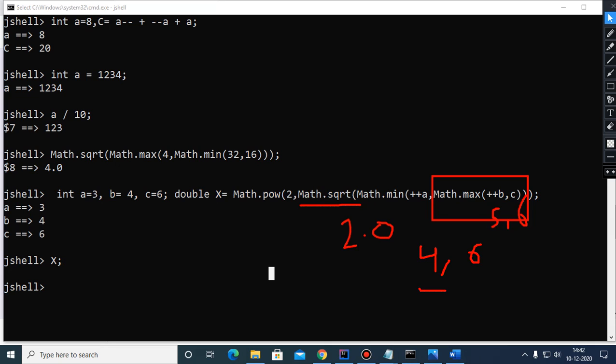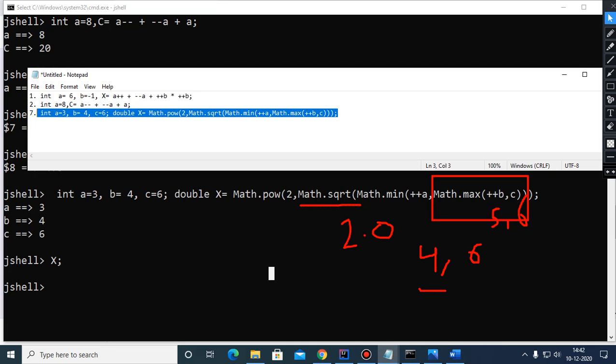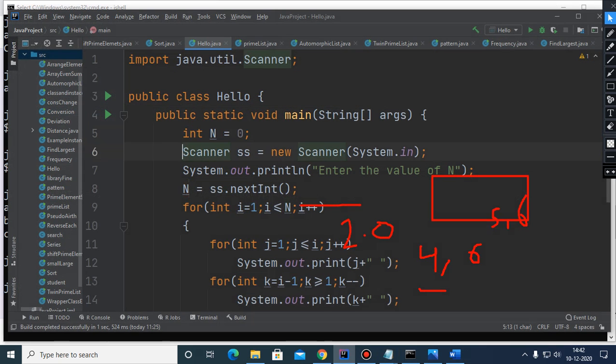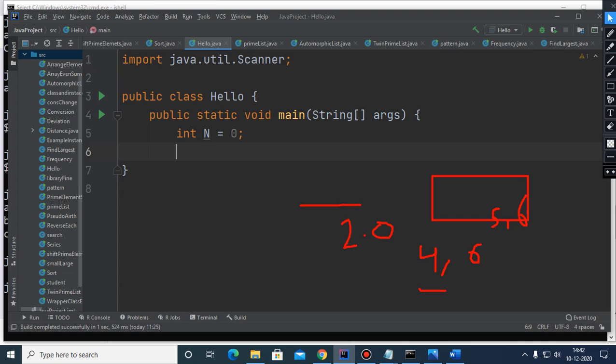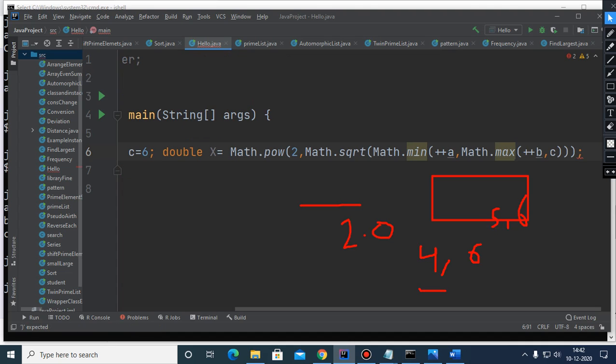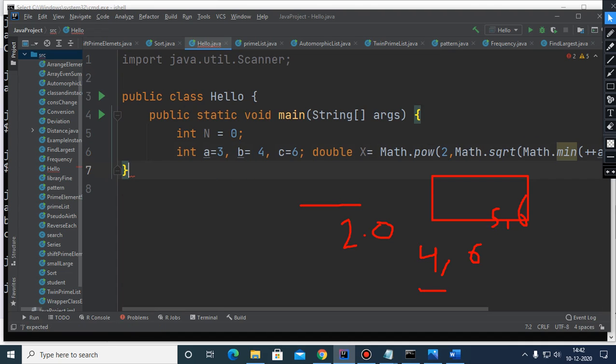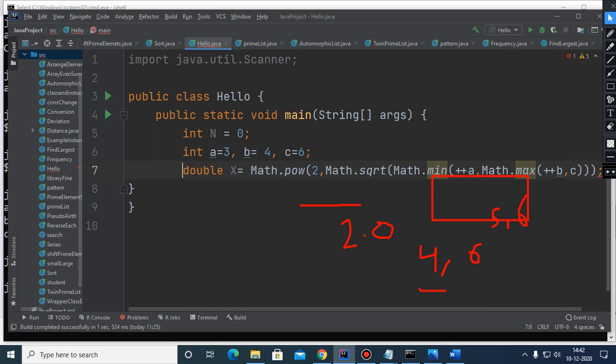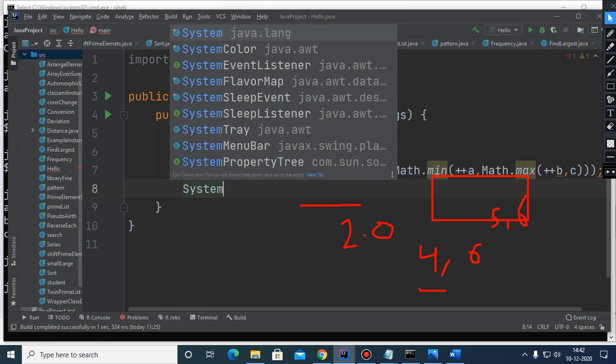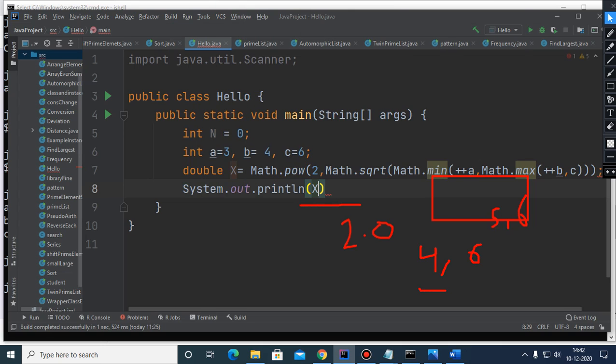Children, here I would like to show you with the help of another IDE, which is this one. So just wait. Here you can see this is double X. Just print the value of X. This is the value of X. So here just run this.